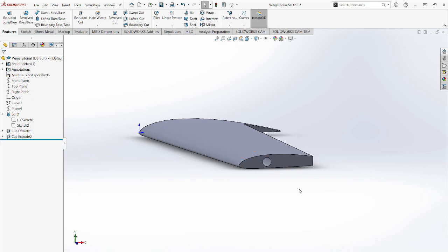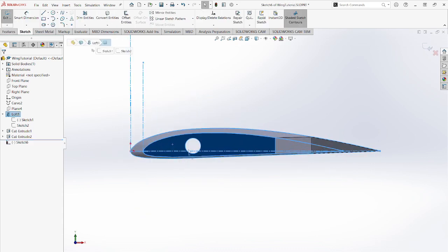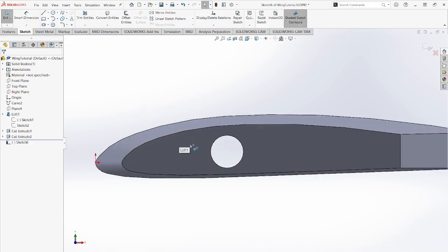Next, we're going to add the stringer holes. Now the stringers are our version of a stiffener for the wing skin. We use 1/8 inch square prism balsa wood, really long pieces, that we cut little slots into the rib, and then we fit them in and we glue them down. And you'll see what I mean in just a second. So, for our first sketch, let's click on this face of our tip rib, and let's begin.